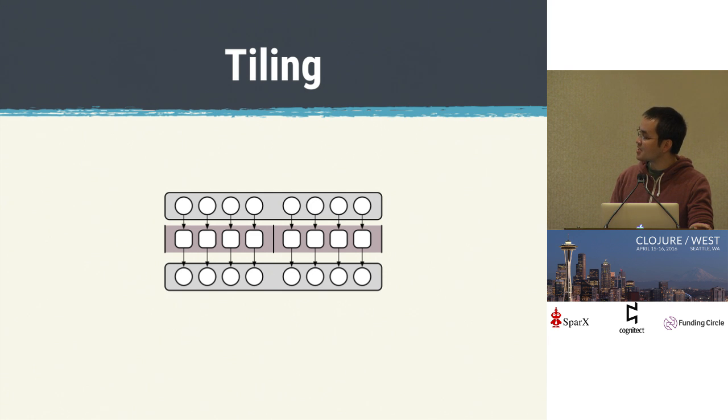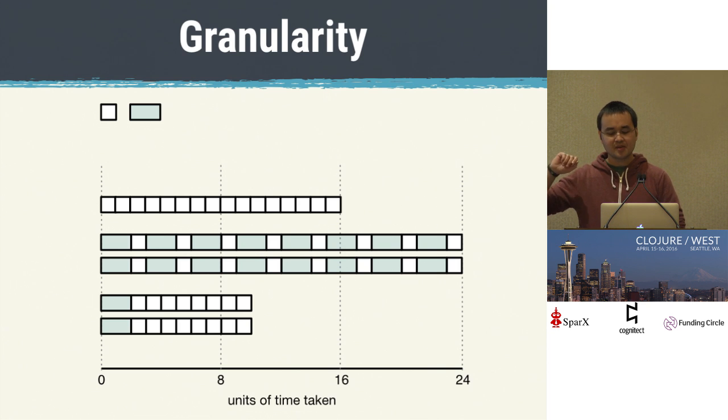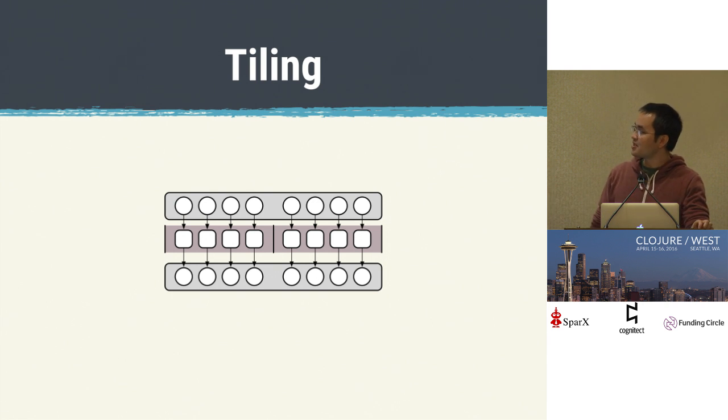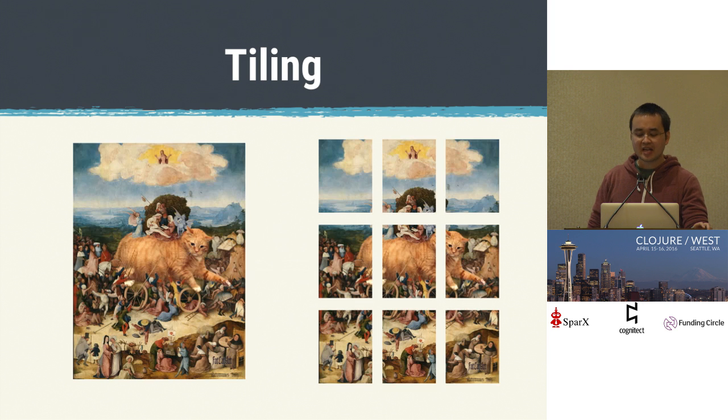The next idea here we have is tiling. The idea with tiling, we kind of showed it in this slide, is you want to split some collection of data into sub-collections, and you want to run your operation serially on these sub-collections, and then parallelize that. So you can see here we have these 8 items. We split it into 2 groups, and then we operate on those 2 groups serially, but then that operation is performed in parallel, right? So that's the idea with tiling. And it probably comes from image processing, where they worked with literal tiles of the images. You would split these images up into groups of pixels, operate on those pixels serially, and then recombine the results later on. So that's tiling, and we're going to see later on the fork join framework does these things, like manages granularity and tiling and whatnot for you in a really cool way.